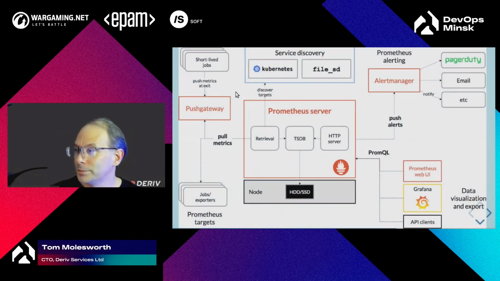The system tends to look a little bit like this. You've got the storage in the middle bit here. You've got various jobs and exporters for gathering things. These are all pulling metrics in from various sources. Then you send alerts out through various systems here. But this is all just storing things internally.